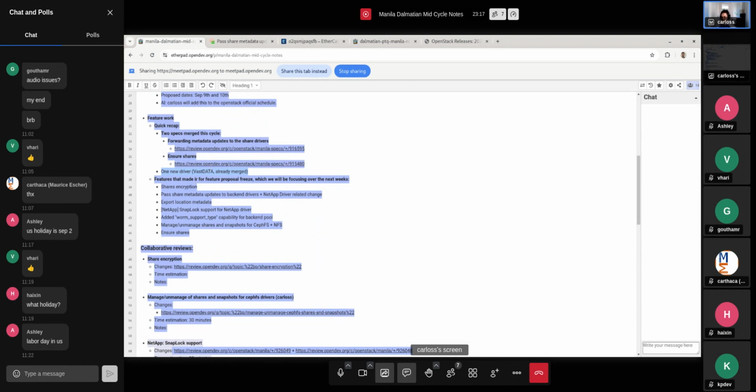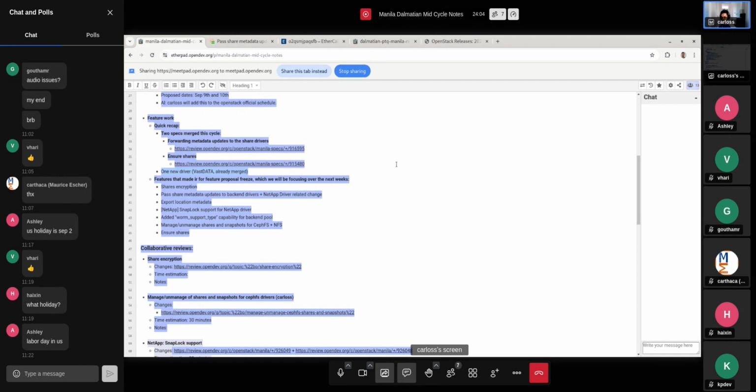In last week's meeting, I was talking about the features we were targeting for feature proposal freeze, and I think we have a full list now of all the features being worked on that we can target. NetApp engineers reached out and talked about possibly leaving the backup type enhancements for later, because there's a lot going on their side as well. But we still have plenty of changes from the NetApp team. Some features we were targeting for feature proposal freeze, and I think it's feasible to get them in for feature freeze.